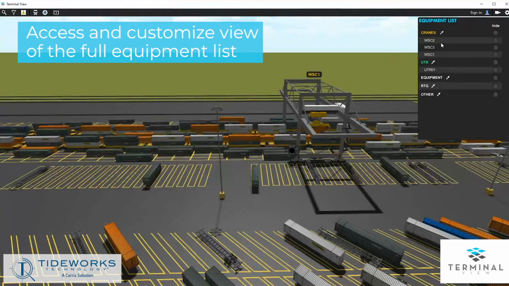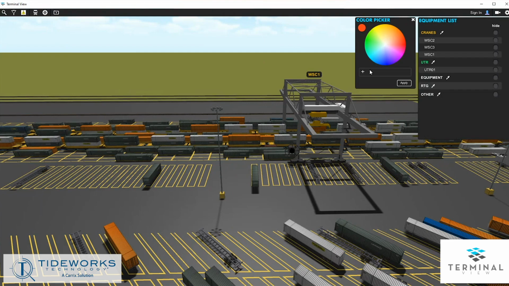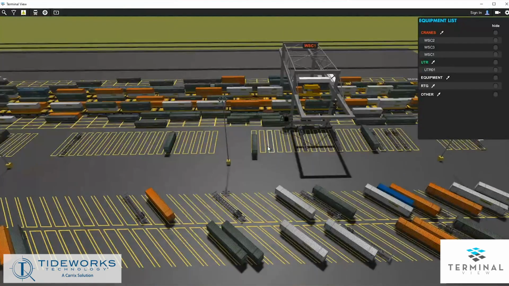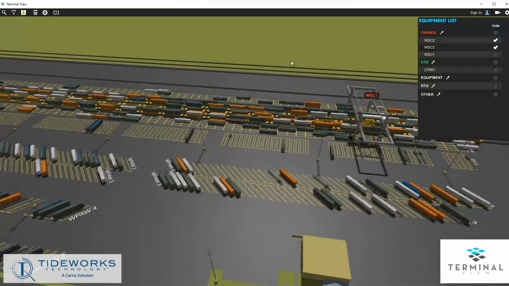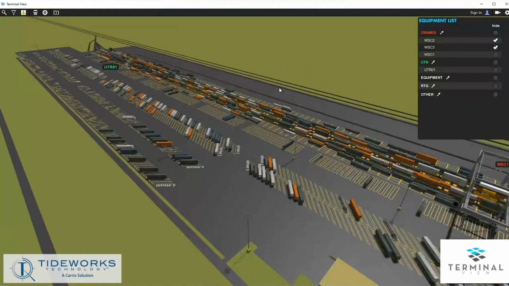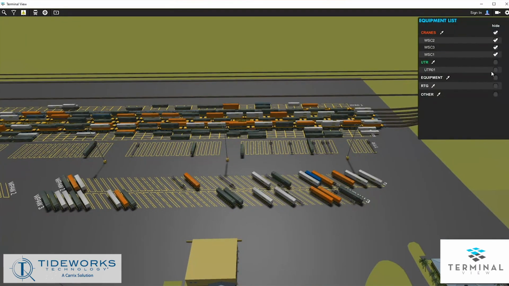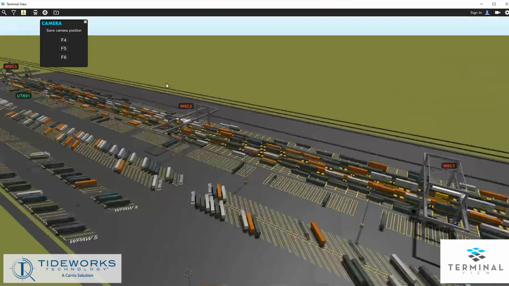We have access to the full equipment list, and this is a small yard, and so I have some controls. If I want to change the labels to a specific color for my operations, I can do that here, and that will change all of my labels. If I'm monitoring only specific equipment and I only need to see widespan crane 1, I can turn the other 2 off. So I can filter the view by specifically the inventory and equipment that I'm interested in. And if I wanted to hide all cranes or any type of equipment, I can do that as well. A lot of configuration settings so that I can set a specific view.